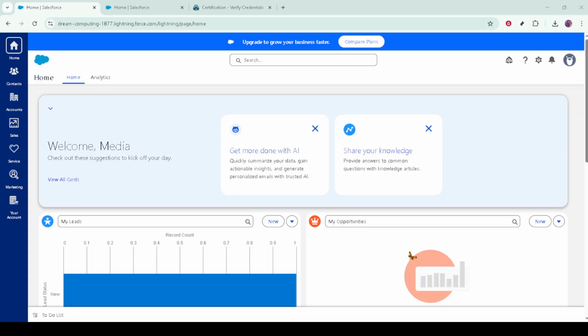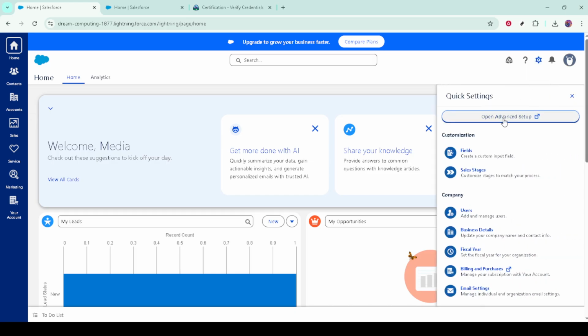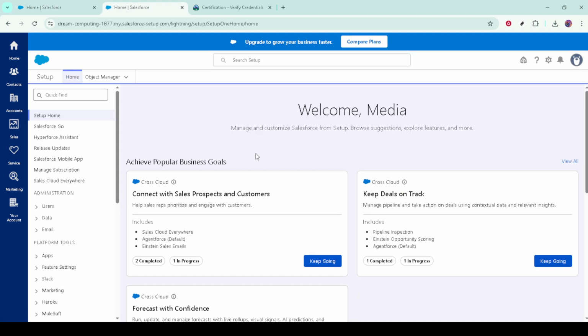In today's video, I'm going to teach you how to pass a record ID into a Salesforce ScreenFlow. We'll start in your Salesforce org on the Lightning Experience homepage. Open the gear menu in the top right and go to Setup. This takes you into the admin area where we can work with flows.